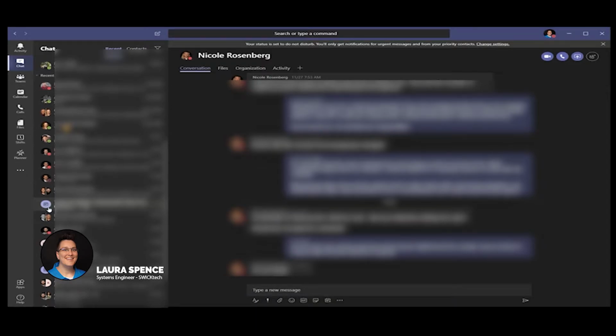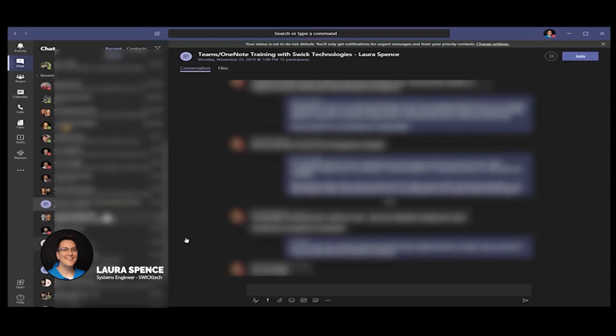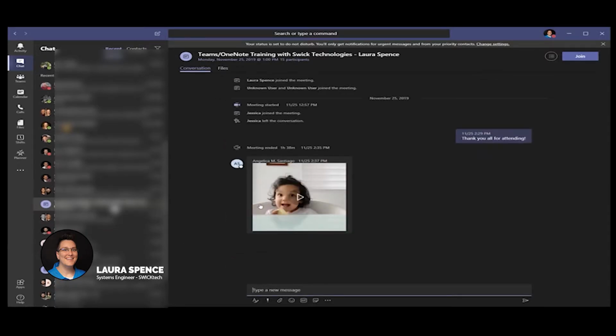So you can come into that meeting, and if there was any conversation that happened or files that were exchanged, you'll be able to see that information here.